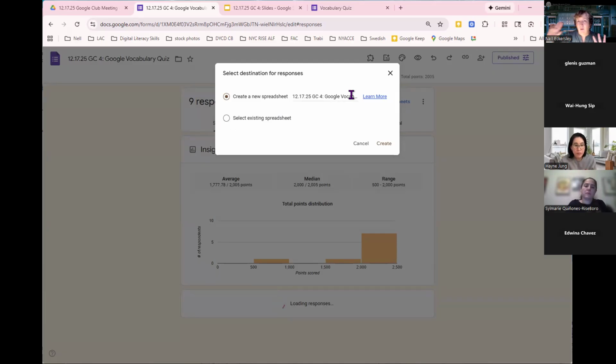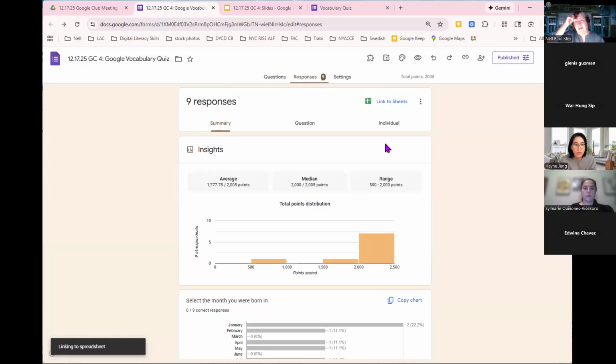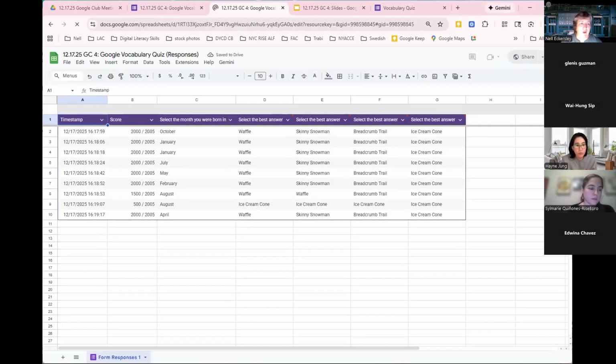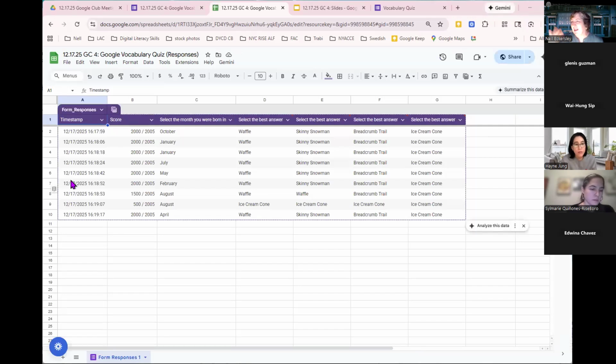So I'm going to have two documents. One is a form, one is sheets. They're going to have the same name. I'm going to go ahead and click create. And now it's going to open the sheets. So the sheets give me a very quick view. So we said in the forms it gives us a quick view, but in kind of bar charts and things like that. Here it's much easier for me to go through and find specific information or understand what's going on.